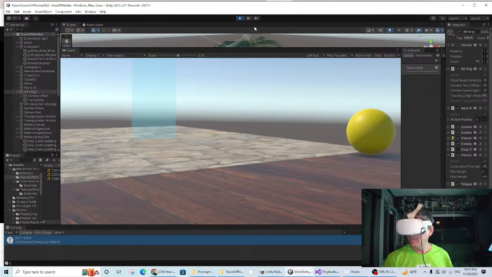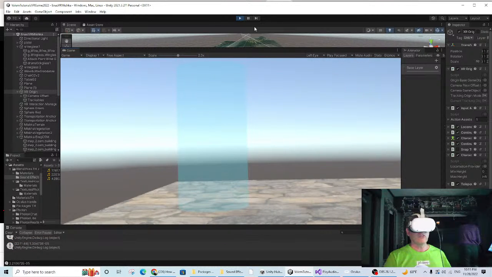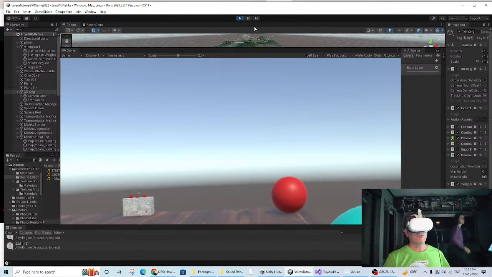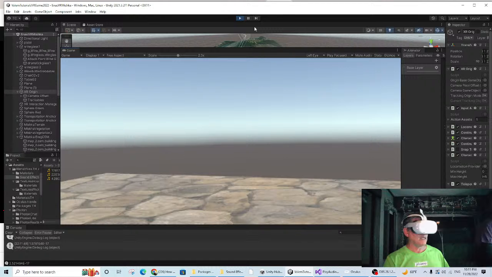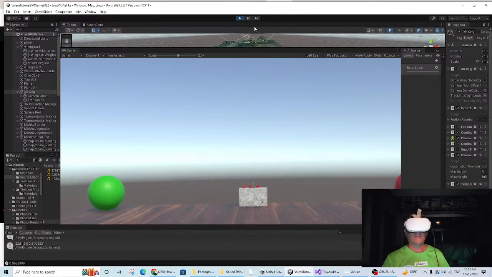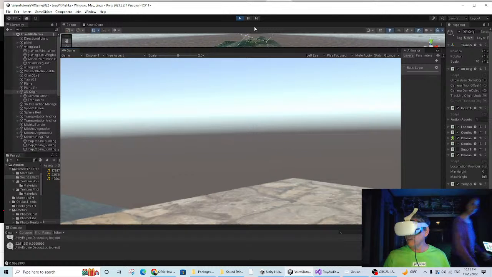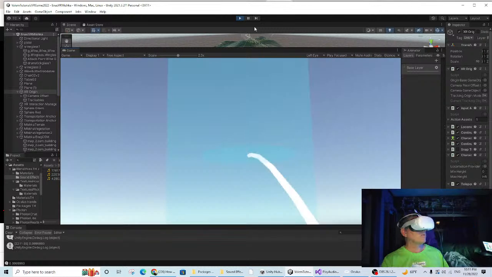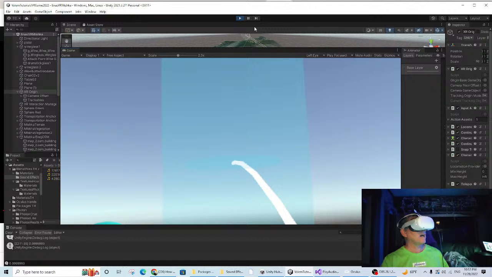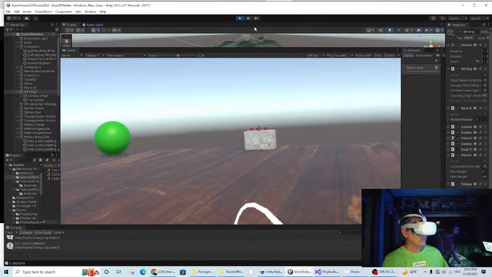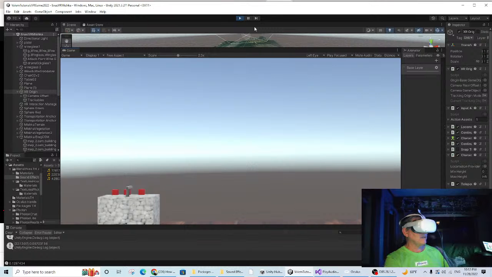Nothing super fancy here. The first tutorial I did from Valem showed how to do teleporting and setting up VR, so you can see that I can go around. There's no clicking here because this was not done as a teleport area. These are teleport objects that I can jump to, but anywhere I go on here is a teleport area, so I can jump in there as much as I like.